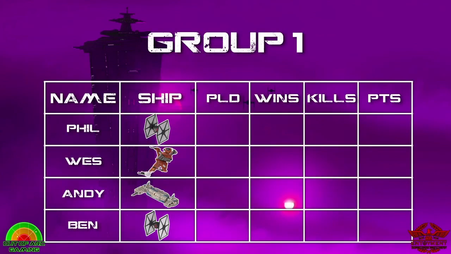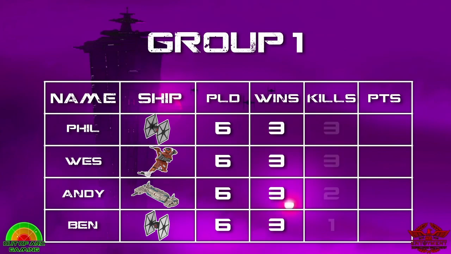So, still sitting at the top due to the better head-to-head results between myself and Wes, with 12 points on top is myself. Second place, Wes with 12 points. Andy in third with 11 points. Ben at the bottom with 10 points. That was an incredibly, incredibly close group stages there.